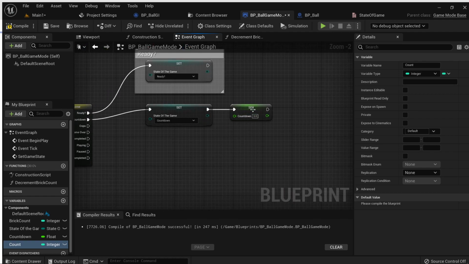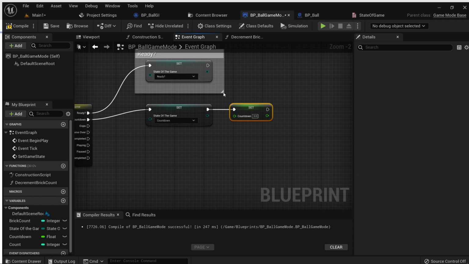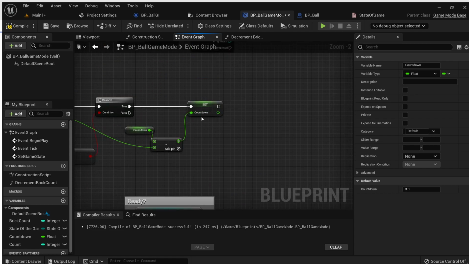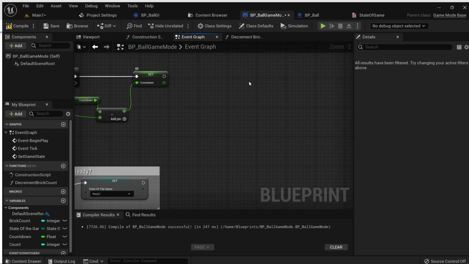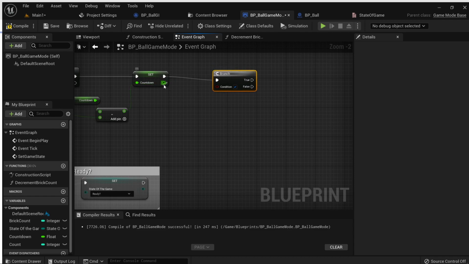So before we set the value for 3 seconds, there are two ways to do this. Since it's only 3 seconds, we can just take branch nodes and write the logic down from there. That's pretty simple, I feel. So let's do that instead of taking a for loop and getting the number of counts that we are going to be taking and trying to get an answer from there.